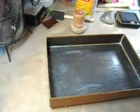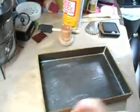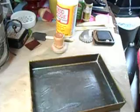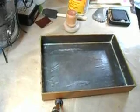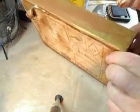Am I doing this in the camera? I'm sorry. I'm going to lift my camera up just a bit. Let me pull this up, and that may help tremendously. All right, pull it down. Like that. Is that better? And then you can kind of see what I'm doing here.